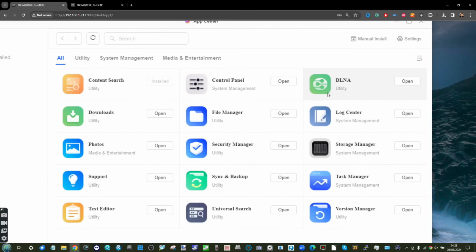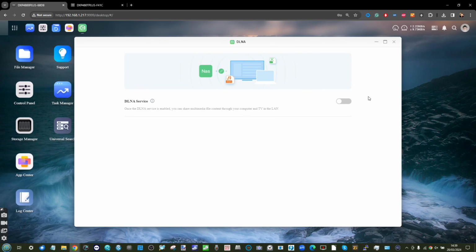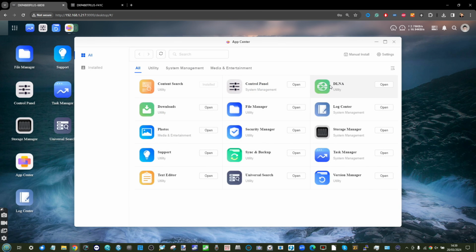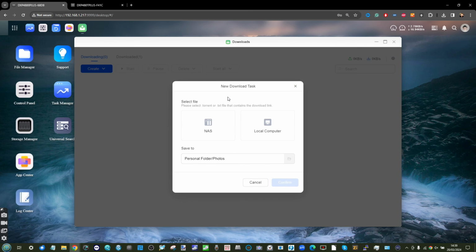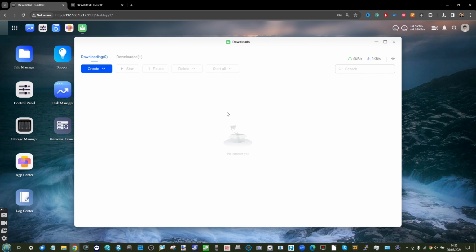But there are some tools in here that are optional and ones that have been added since the previous version of this software that I played with. For example, a DLNA media server, allowing us to create our locally accessible, over the network media server and select which directories we want to use. Coming out of the media center, we can have a look at the download center, allowing us to upload individual download links, torrent files, seed files and more directly onto the NAS to manage this. And this can also be handled, and I'll show you later, from the mobile application as well.